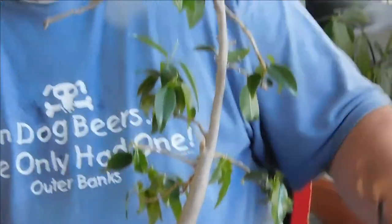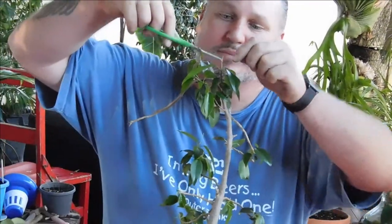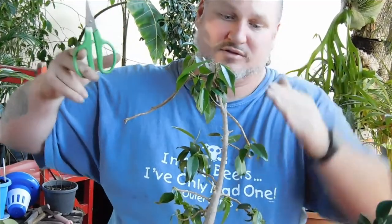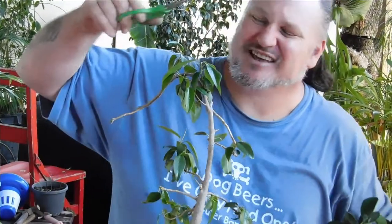Okay then — oh, missed the top ones. Now I'm just taking all the very new tips off, the new growth, and that'll help it reshoot lower. Because I don't want those new tips opening up and spreading out into taller branches — I'm going to keep it pruned. Take all those new little tips off, and hopefully it'll send new little buds out along the branches if I'm lucky. That's the idea anyway.